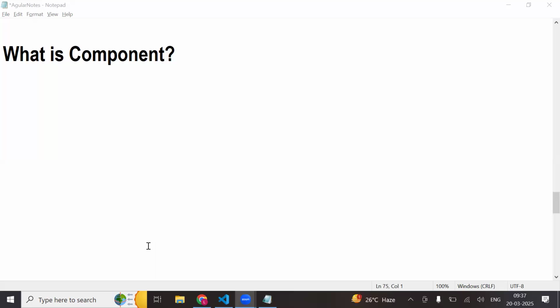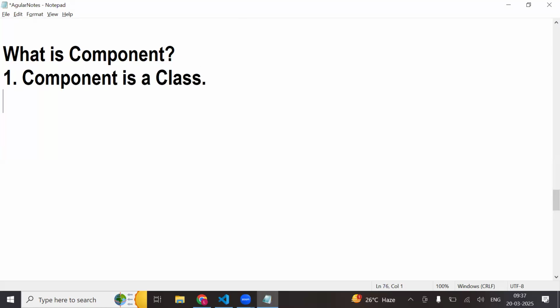Sir, a component in Angular is the building block of the application. Forget about building block and all those things. Just talk only about component. First step, can I say component is a class? Will you all agree? Yes, sir. It's a class. Okay.